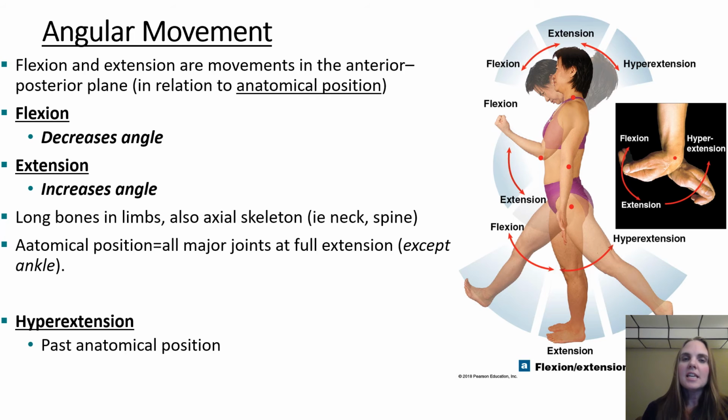So flexion is going to be decreasing the angle between our articulating bones. The example in this image of flexion is seen right here. If I'm standing in anatomical position, when I'm flexing, I'm making this angle here between these articulating bones decrease as I flex. Whereas extension, I'm going to be increasing that angle between those articulating bones. So that's extension. And extension can be seen here in this image.